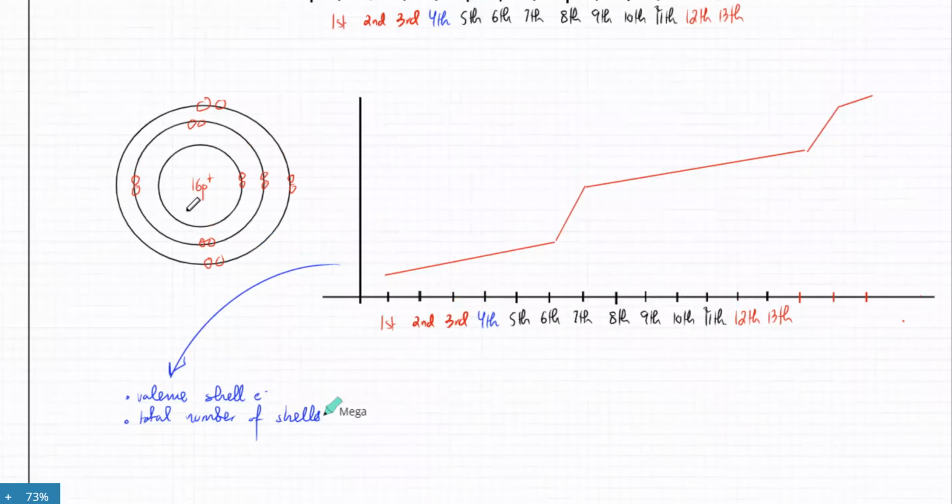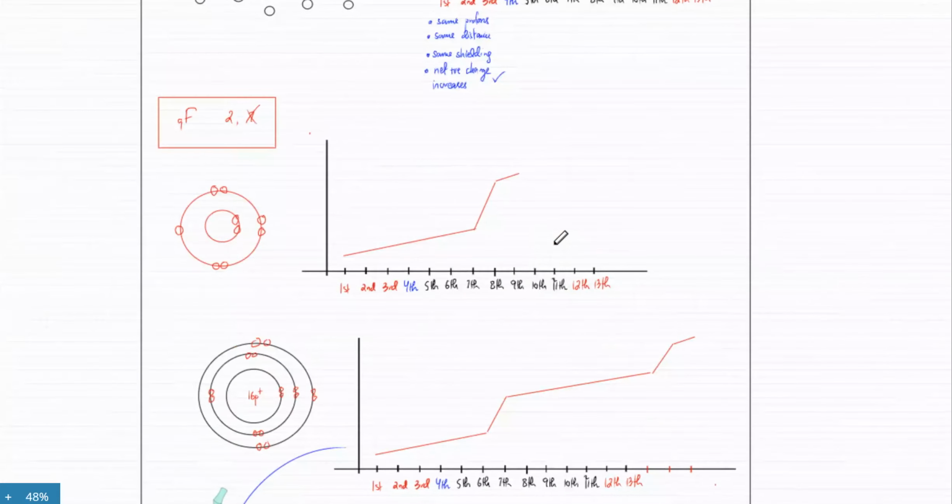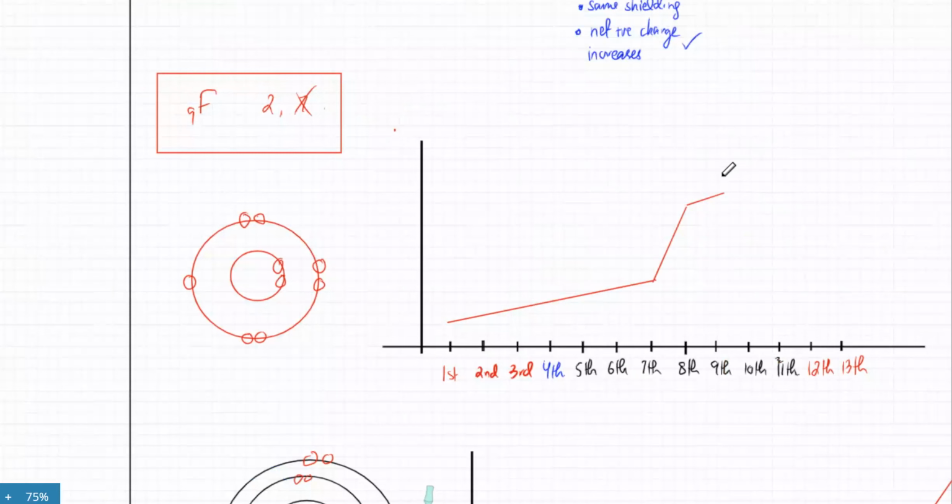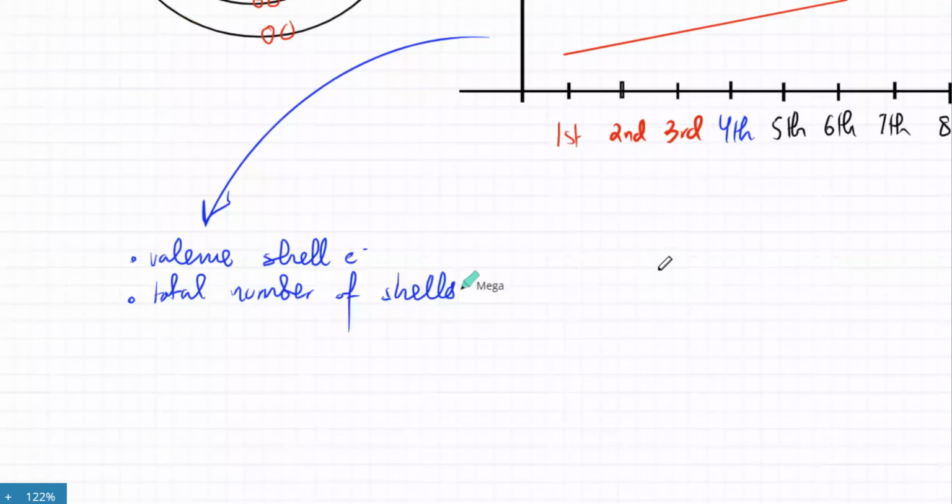Like imagine if you weren't given this atom, you can look at the sketch and figure out that that's one shell, that's the second shell, that's the third shell, that's the innermost shell. How many electrons does the atom have in its outermost shell? You can count the electrons with the lowest ionization energies. Same applies to this atom. By looking at the sketch, you can figure out that there are two shells. First shell, second, that's the outermost shell, that's the inner shell. How many electrons does the atom have in its outer shell? That's 7. So you can get all of this information from the sketch. And based on the valence shell electrons, you can figure out the group number.